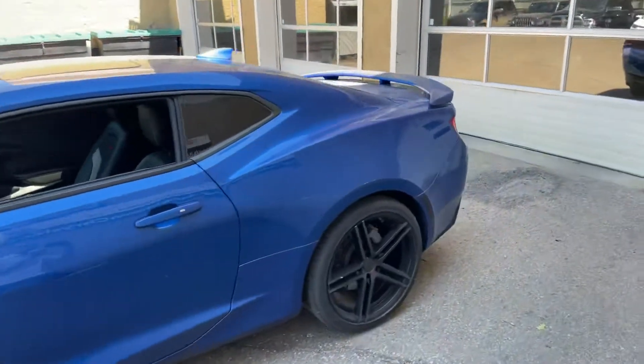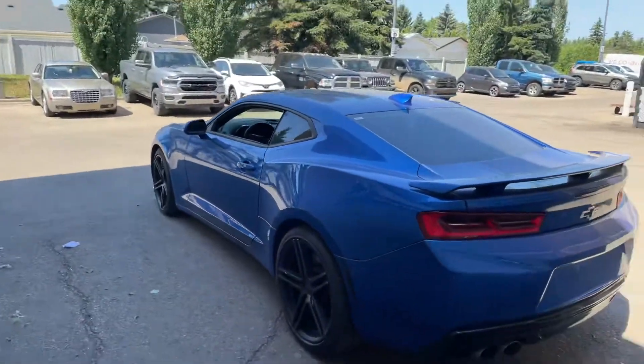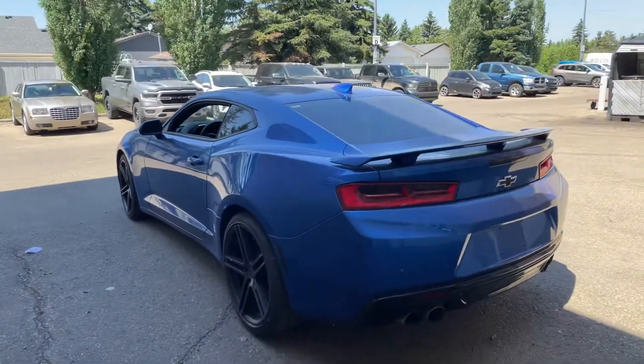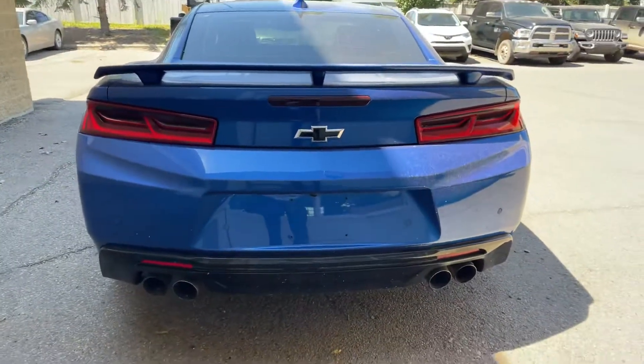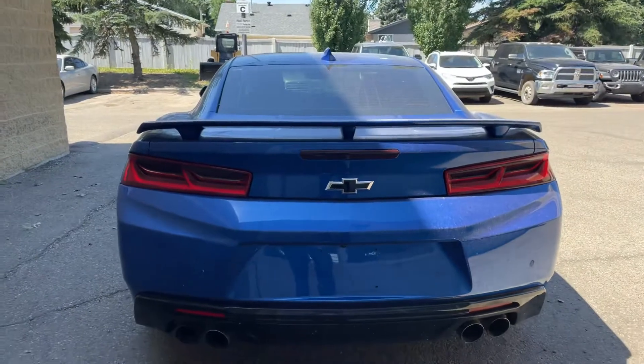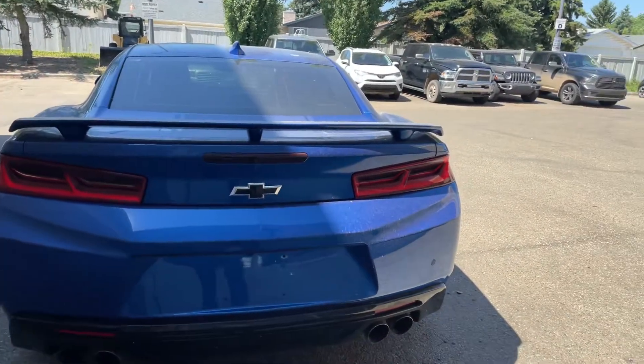The vehicle's in phenomenal shape. It obviously sounds really, really nice. At the end of the day, it's more so the condition I want to show you first. You do see the quad tail lamps — this one does have your backup camera as well as that rear little lip diffuser.